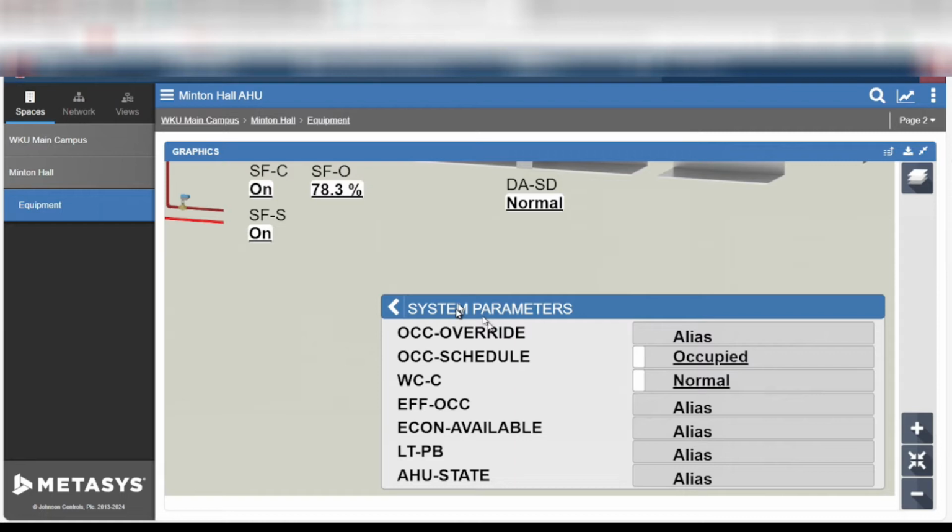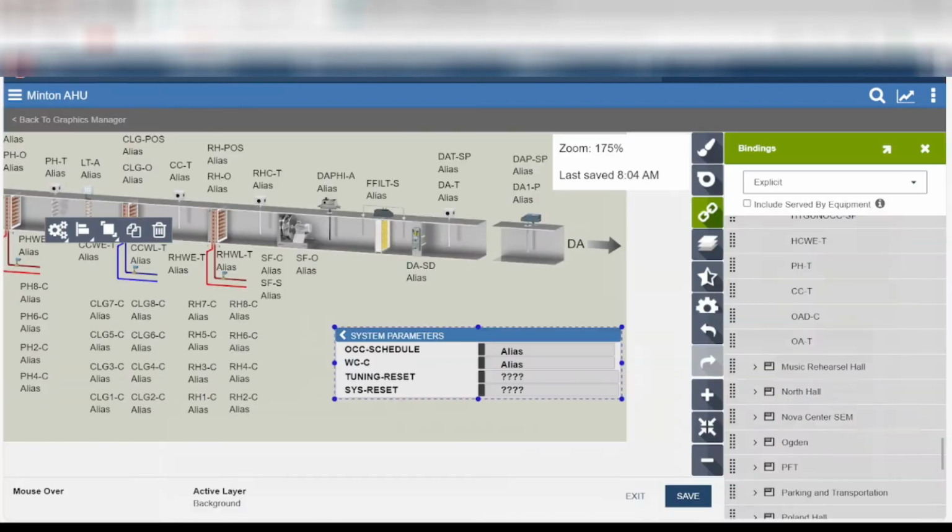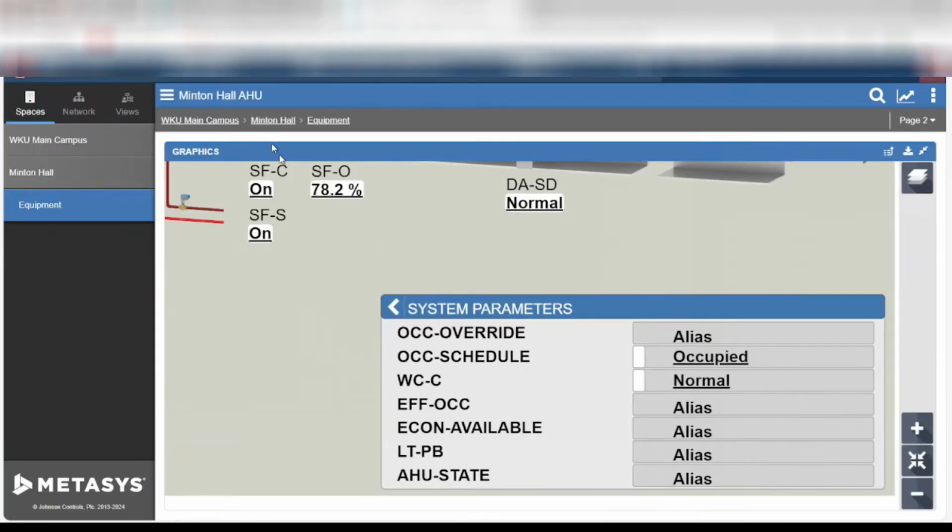Okay. Now I've made those changes, but nothing has changed here. You can see these here. You can see some of this here. I'm going to hit save. Okay. If you don't hit save, it's not going to appear. I'm now going to hit my refresh button. Okay. We're going to hit the refresh.